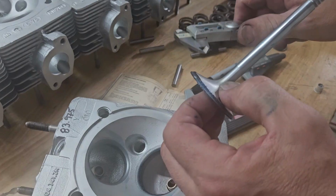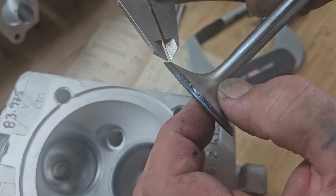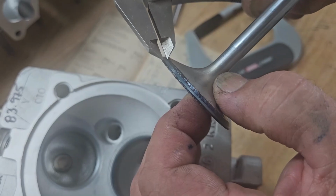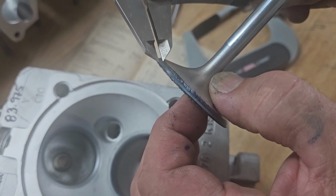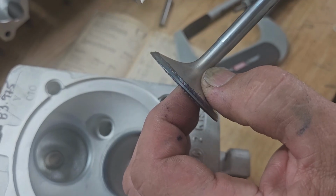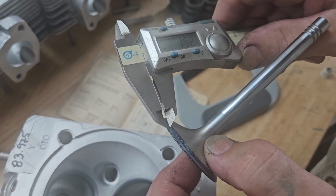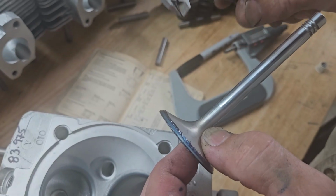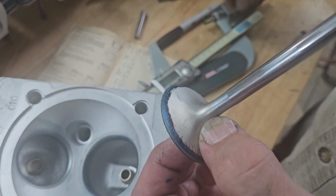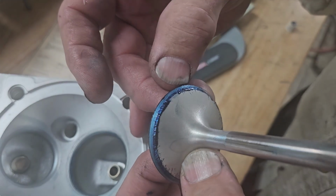Okay, so what I'm looking at here is two things. One, the width of the seat. It's very small, which is actually too big. Why? It should be 1.5. Hmm. And we're actually a little bit bigger. We're closer to 1.7. The other thing that I'm looking at is the position on the valve. And ideally, I want a little bit of space.